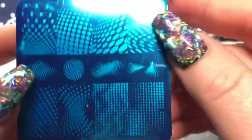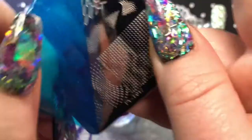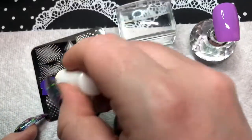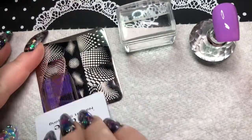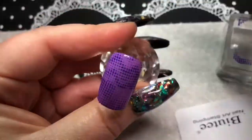The first stamping plate I'm going to pull out is a PICT plate, and it's PYF017. And before I can get started, I just need to remove the blue film. I stamp on a pixelated background using Born Pretty's Lost Herself stamping polish, and I do this on all of the purple nails as a base for my images.